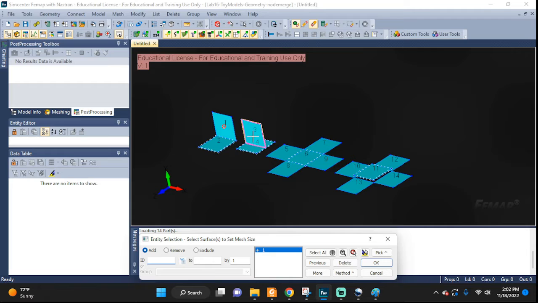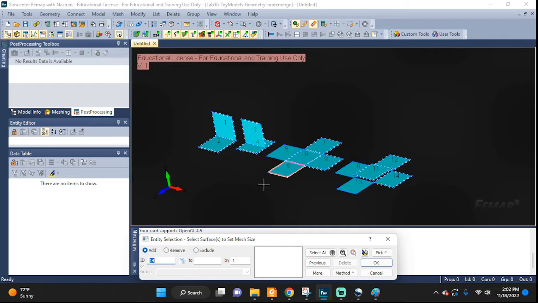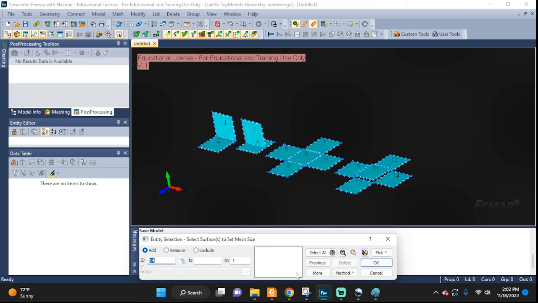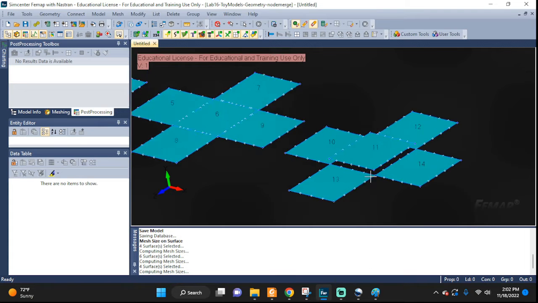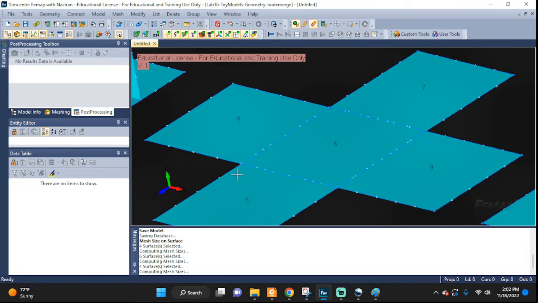Then I'll mesh these six with something even bigger, 0.2 let's say. And the remaining surfaces, this and this, I'll mesh with something even bigger, 0.25 let's say.